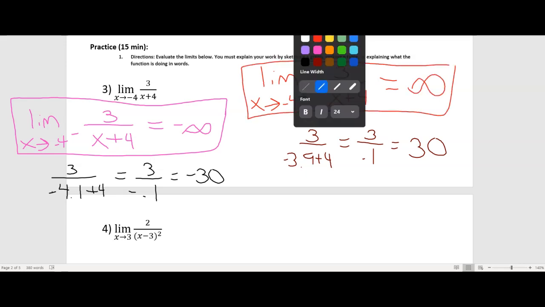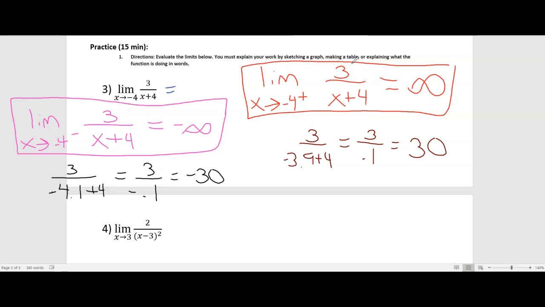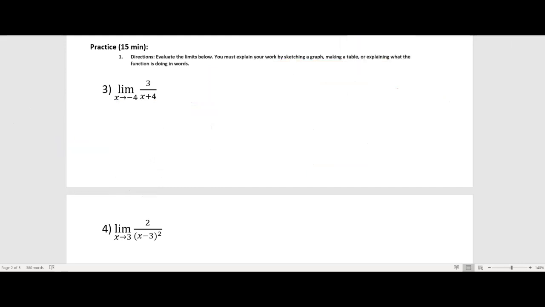So right away, if our function's approaching different infinities from both sides, if both one-sided limits are not equal, then we can say that this limit does not exist, right? Because the two one-sided limits are not equivalent. But again, feel free to check your work. Sometimes you may have access to a calculator on the AP exam for these types of questions. Sometimes you may not. So it's good to know how to do it analytically, but it's also good to be able to check your work with a calculator. So let's head over to the calculator software. I'm going to erase this work real quick.